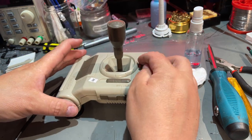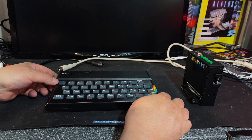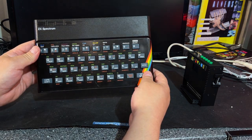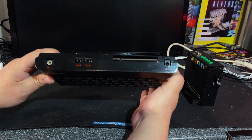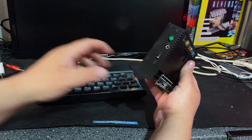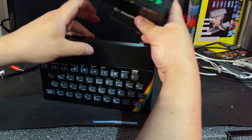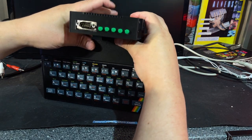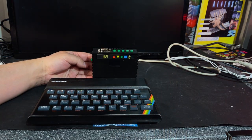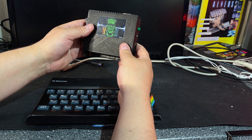Just one last thing — take a look at this ZX Spectrum. This is one of the machines that didn't have a joystick port, so you actually needed an interface to use joysticks. There's something called a Kempston interface — I actually got one here. This is a combined tape/image loader with the Kempston joystick interface, so with this you can load games from a memory card and also play with a joystick. I tested this in another video, and this one is called the ZX Frankenstein.